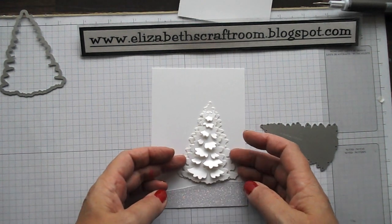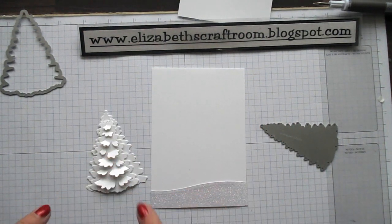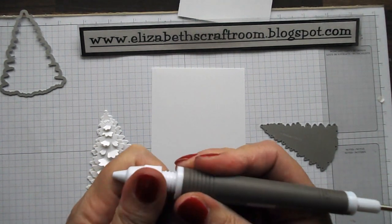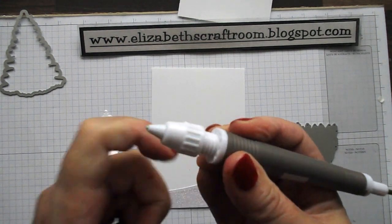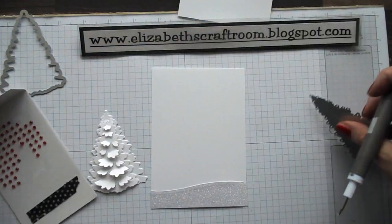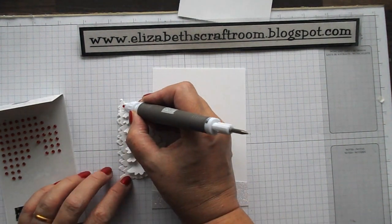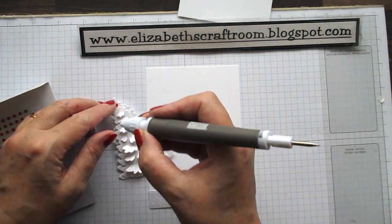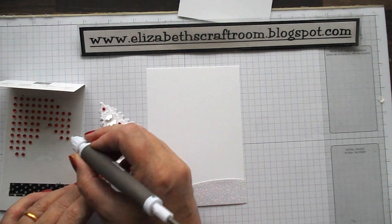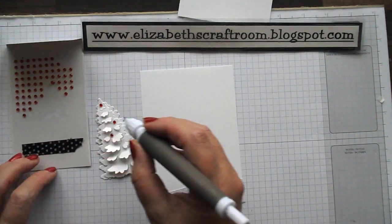So I'm going to have my tree just sitting on the snow around about there. But before I put it all on, I'm going to add some bling. So now, other end of this, I'm just going to turn that up just a tad. You hardly need to turn this at all, and you hardly need to refresh it. I have used it a lot, and I'm nowhere near using it all up. I've still turned too much out of it, even with that tiny bit. And you can see how easy it is to pick up your bling and put it in place.